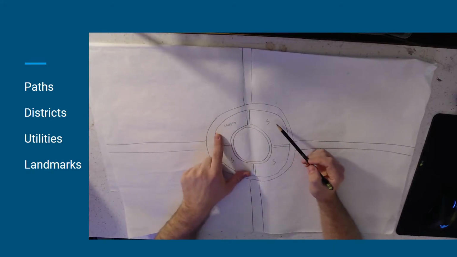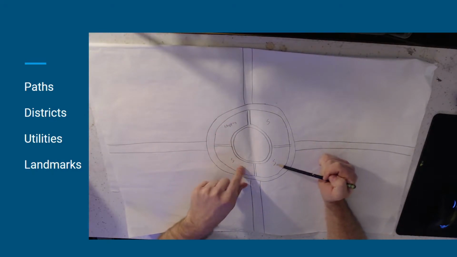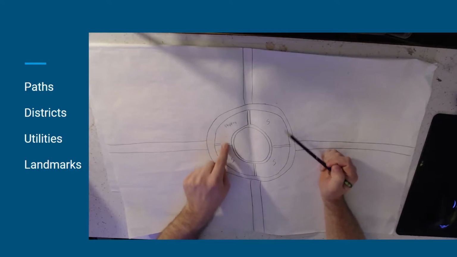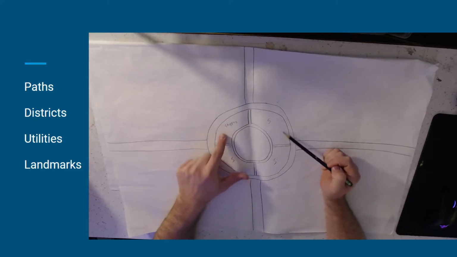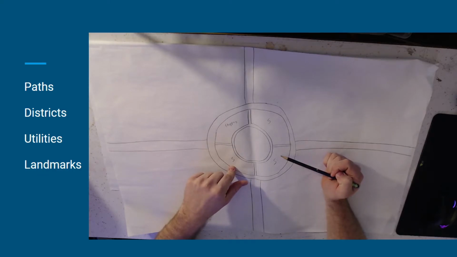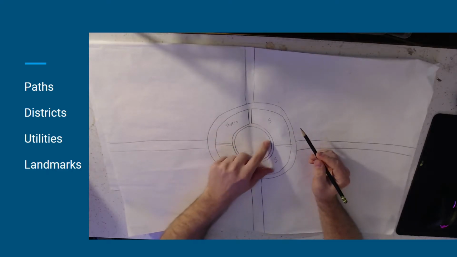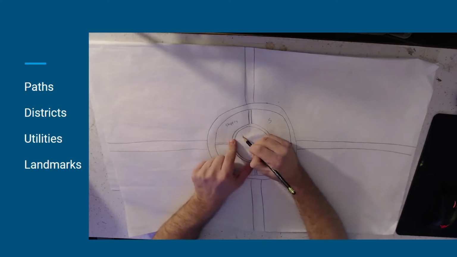This is where you're going to have clothing stores. You're going to have Walmart. You're going to have some restaurants. This is where people go. Some people might call it a commercial district, right? But this is where people are going to go shopping, okay? In the middle here, I'm going to have businesses.